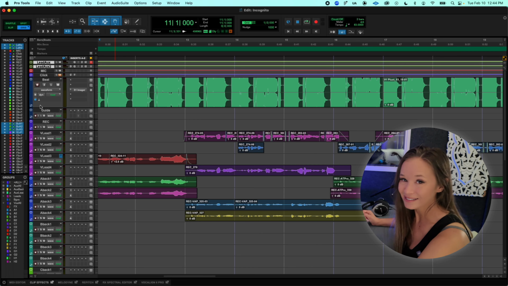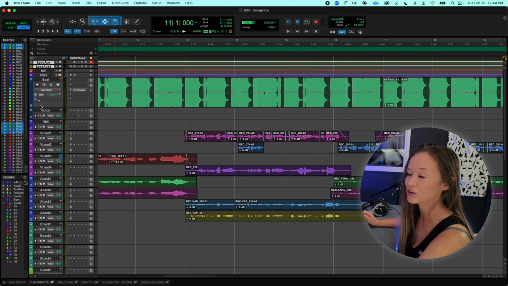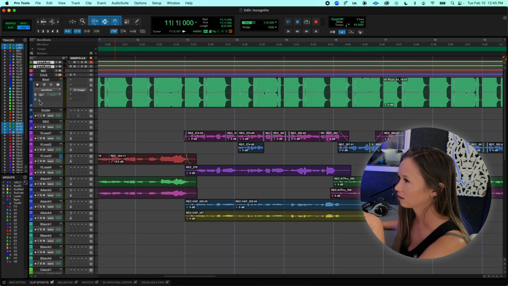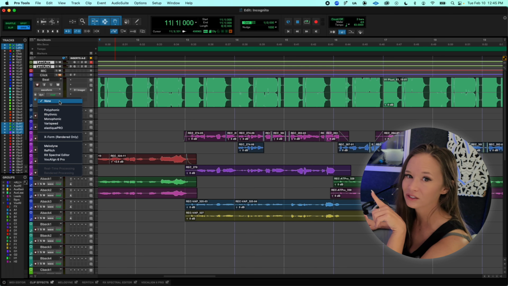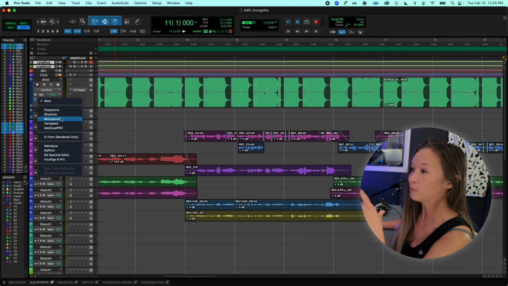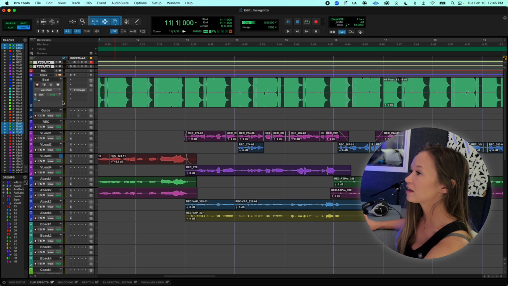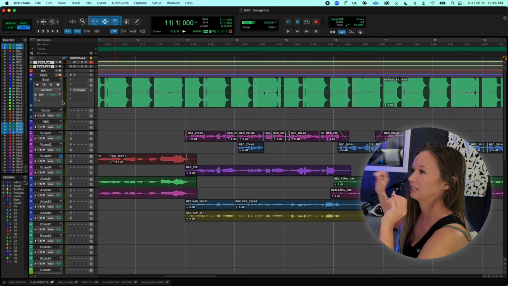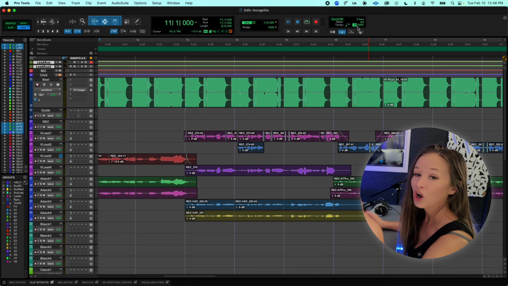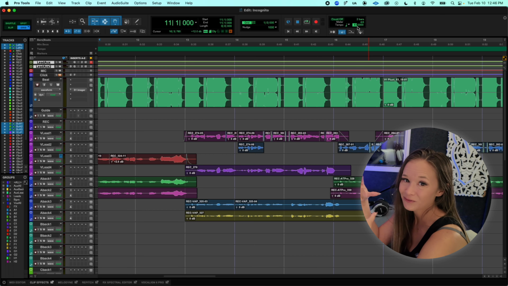Problem number 2 is elastic audio, which is Pro Tools' time stretching feature. You do not want your instrumental track to be set to elastic audio, or any of your vocal tracks for that matter. On the track, you will see this little icon. It kind of looks like a stamp. I don't know, what is this icon? Comment if you know. Click on that. I have my track set to none. If you have it set to polyphonic or any of these other time stretchy modes, you may be running into this issue. Keep that on none. We don't want any elasticity, because if you enable it and at any point change the tempo of your song, you actually will stretch the audio to fit the new tempo.